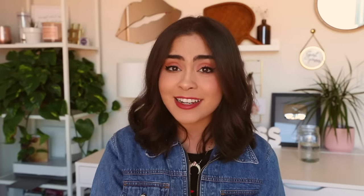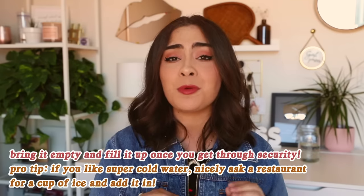A crucial thing you should have in your personal item, handy and ready to go, is a reusable water bottle filled up with water. This one is pretty self-explanatory — when you get thirsty, you already have your water. You don't have to wait for the flight attendant to come around. And if you get really thirsty, you don't have to deal with that tiny shot glass of water they give you that you drink in two seconds.